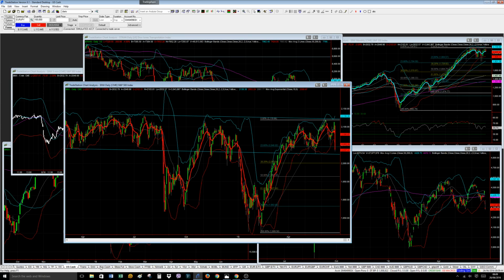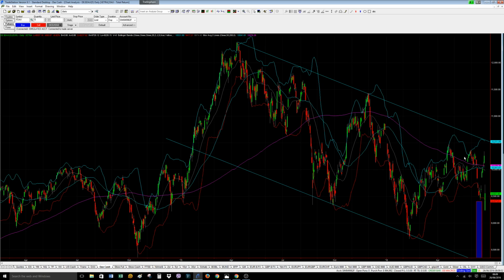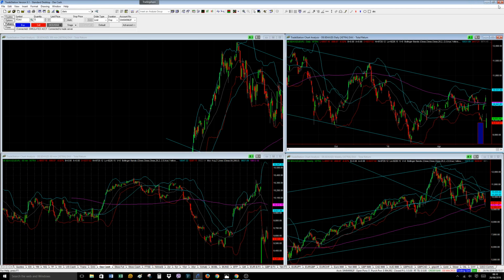If we have a look at now the DAX and the stocks, those are actually, again, very interesting. The DAX had a relatively good day. It rallied from the open and closed within the daily Bollinger Bands. And as you can see, dropped ever so slightly in our buy box. Well, we suspect that it'll be doing the same as the S&P. It'll be now having 200-300 point rallies on the back of nothing, and 300-500 point drops after the rally. Entirely opposite to what positioning is in the market.